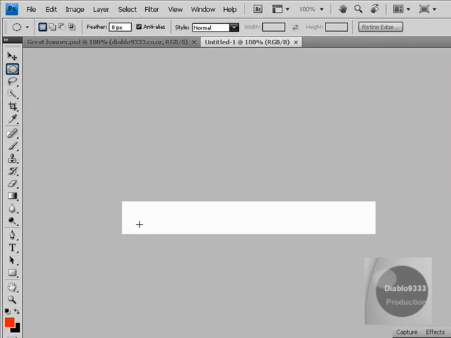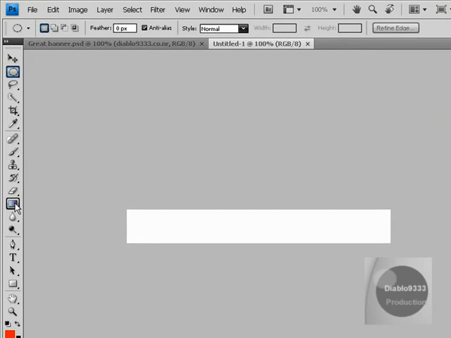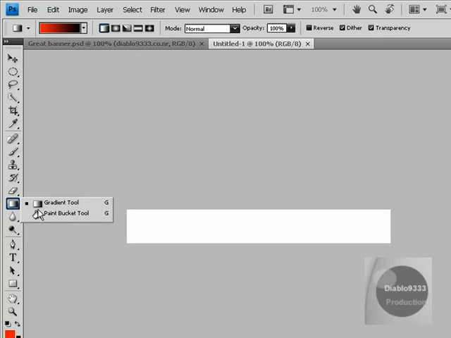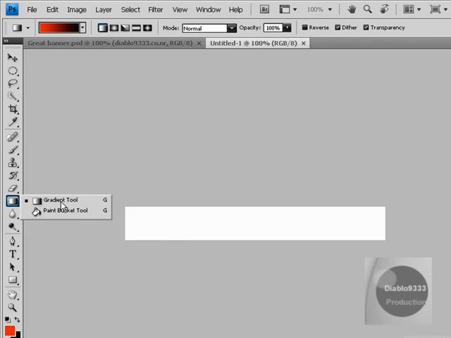So it's going to start a new one, which is going to be white, and you're going to make sure to select the gradient tool, which if you don't see what the gradient tool is, it will be Paint Bucket. Occasionally it will be Paint Bucket, but if not, it will be Gradient tool. If it's set to Paint Bucket, left click on the Paint Bucket and hold it, and it should give you a screen that looks like this. From here, you can select whatever one you're gonna use.